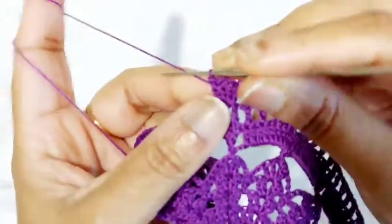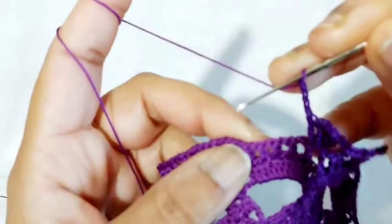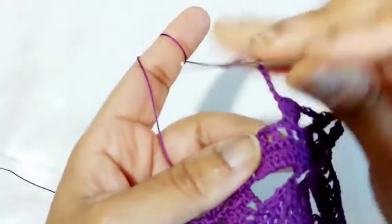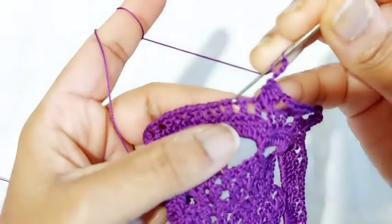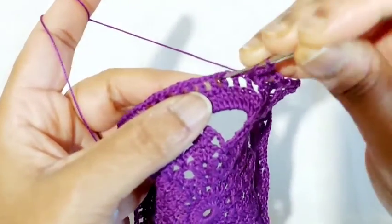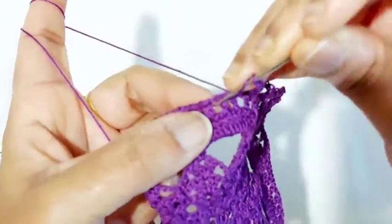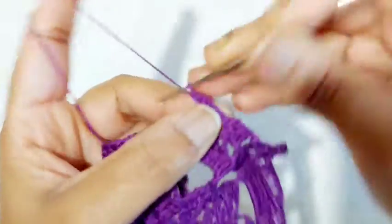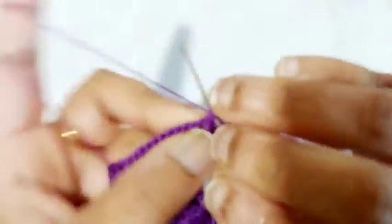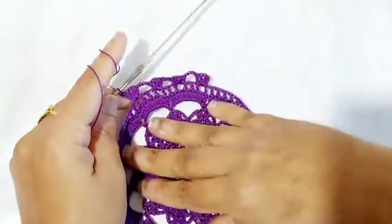Chain 4, skip these 2 single chain gaps here, and on the third one repeat it, 2 double crochet, chain 1 and 2 double crochet, repeat this pattern.